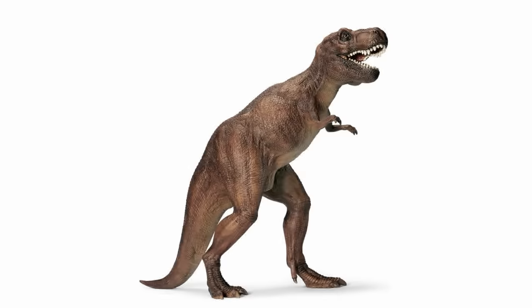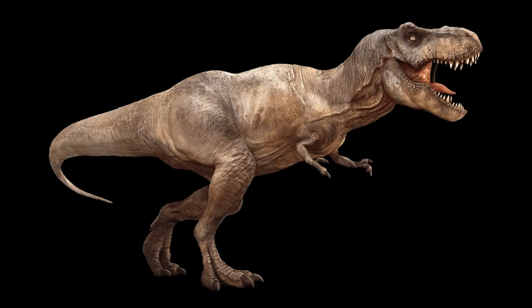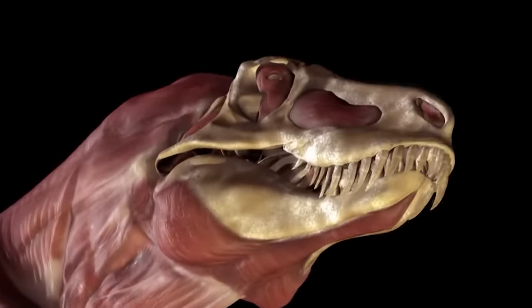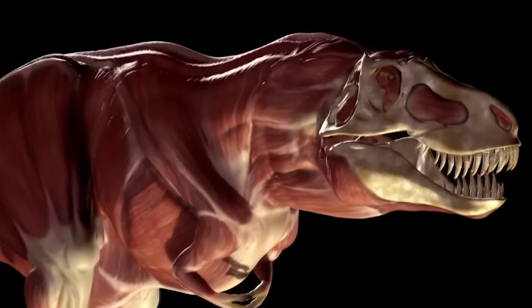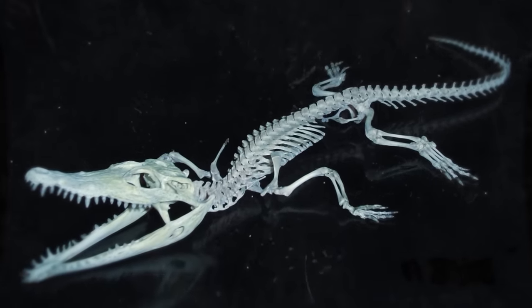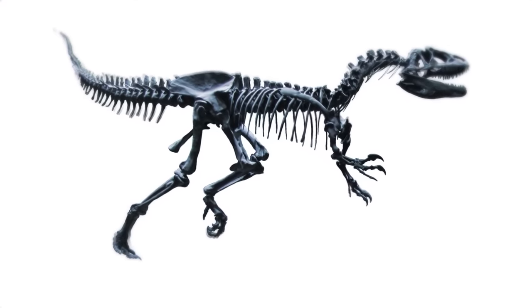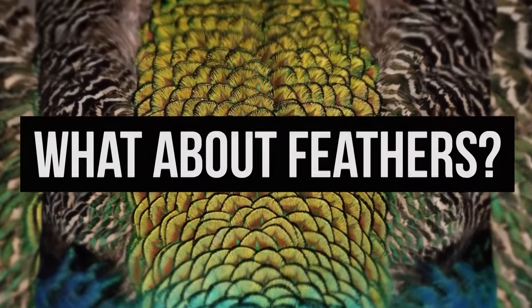For instance, a Tyrannosaurus used to be depicted as being almost orthograde — that is, walking upright. Now scientists figured out that its body was placed parallel to the ground. Dinosaurs had well-developed muscles and almost zero subcutaneous fat. Tyrannosauruses could kill their prey only with the help of their jaws, and that's why they had powerful neck muscles. An analysis of alligator and turkey bones conducted in 2018 got scientists thinking that perhaps the forelimbs of a T-Rex were reaching not down, but rather towards each other.